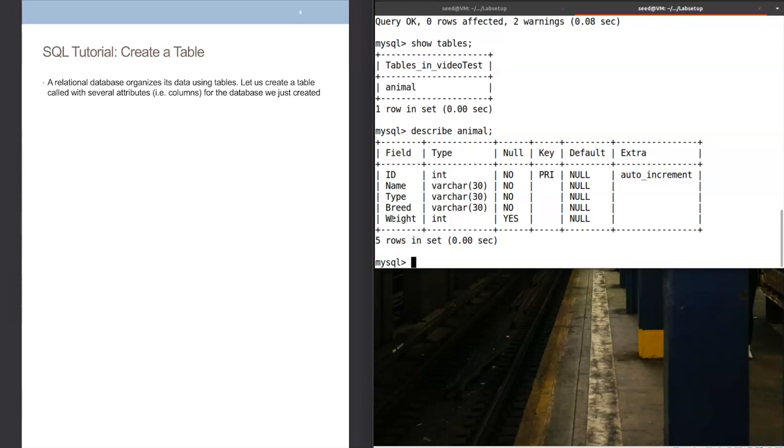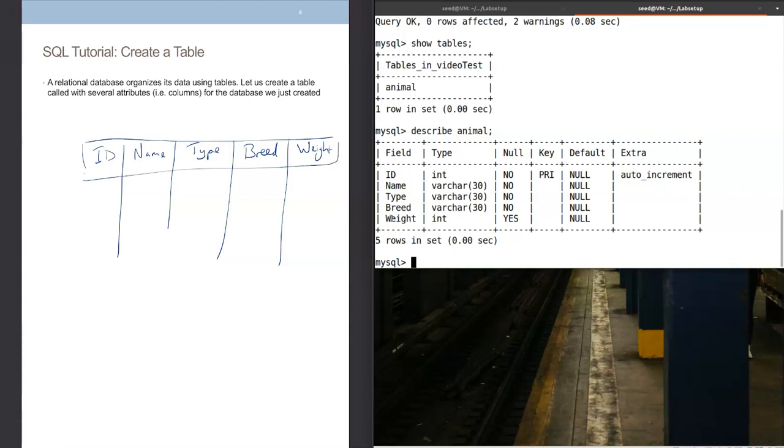When you see it later on, I'm going to draw it up here. The table could be like ID, I'm just going to copy those, name, type, breed, and weight. Okay, so there you go.